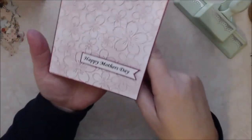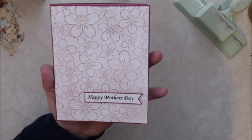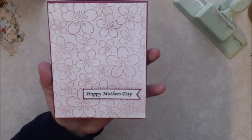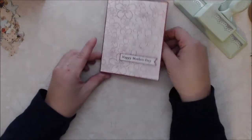And then in the center of each one of the cherry blossoms is a little sparkle. I used some stickles. And then I made the Happy Mother's Day banner on my printer, printed it out. A very simple, very elegant looking little card. Absolutely love the way it turned out.